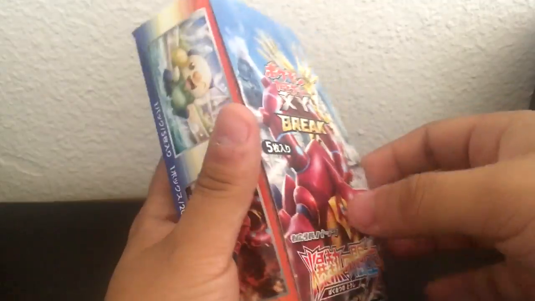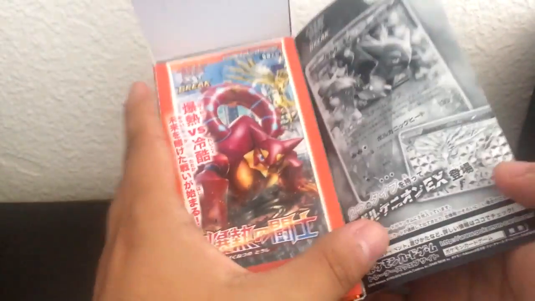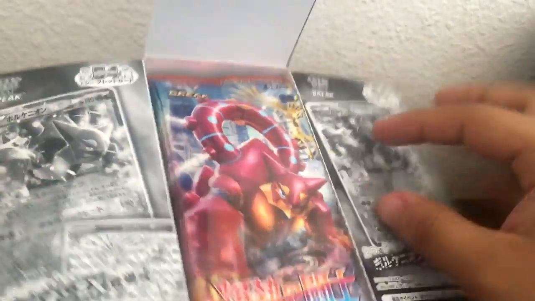Let's open this box up and then see what's going on in there. And hopefully there's not too much noise going on today in the back to disrupt our pack opening experience. Oh, look at that. It's been so long since I've opened a Japanese booster box. Alright, so we got some Volcanions right there.